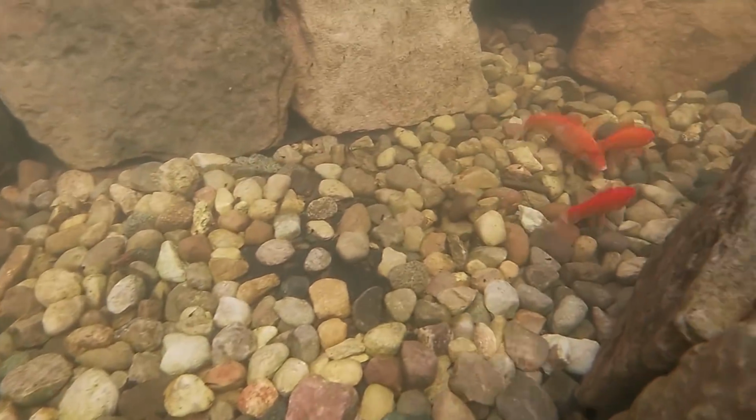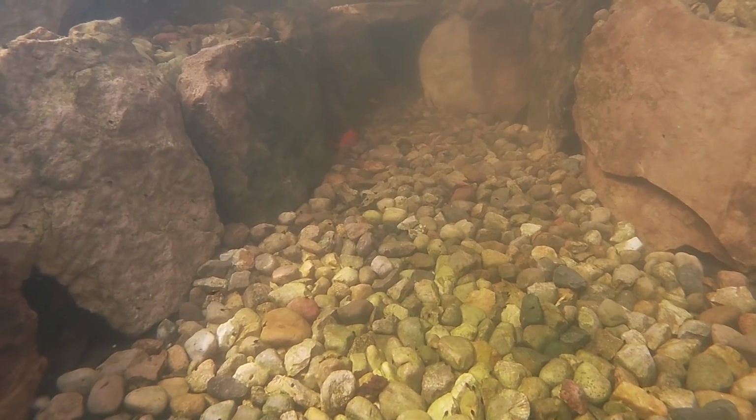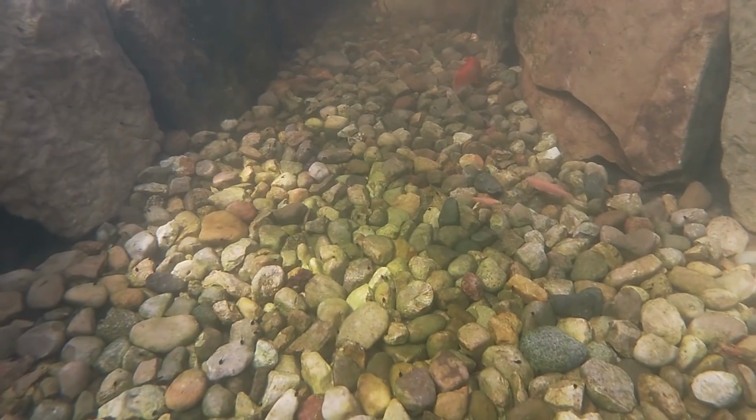There are the 3 goldfish right there sticking together. Yeah, look at all the minnows that came out. Literally, whenever I put the koi and goldfish in there, all these minnows came out to say what's up. Oh, the koi just came out of the cave over there, and he just found a smaller cave. Awesome. They look incredible in the pond. So yeah, there it is. The koi and the 3 goldfish are finally back in the pond.